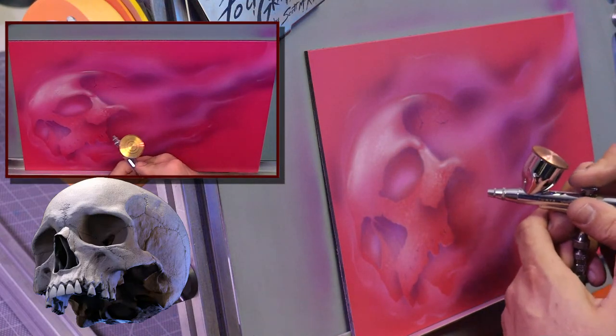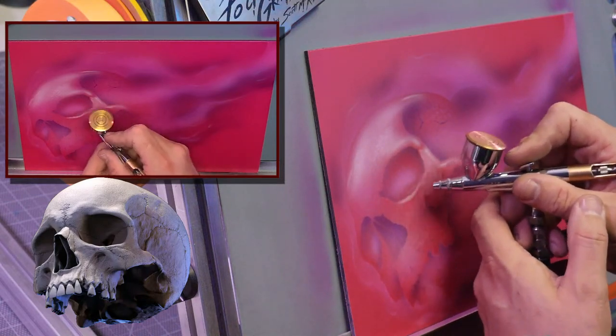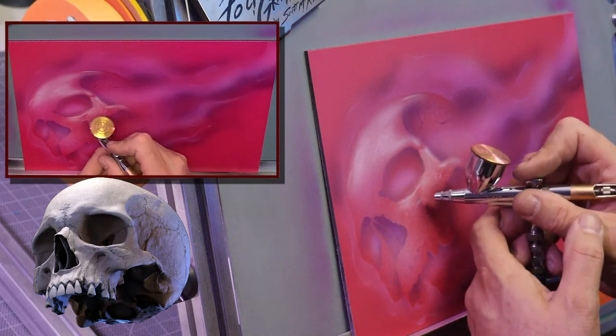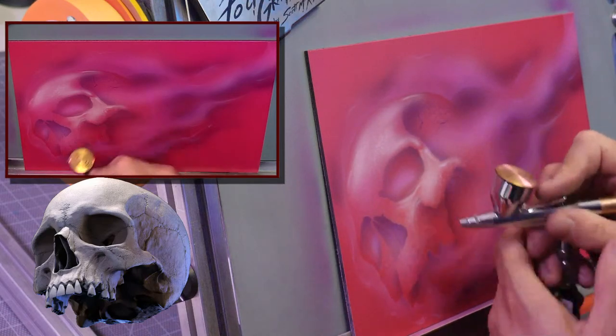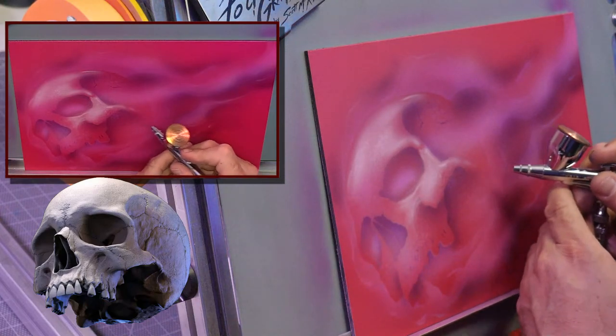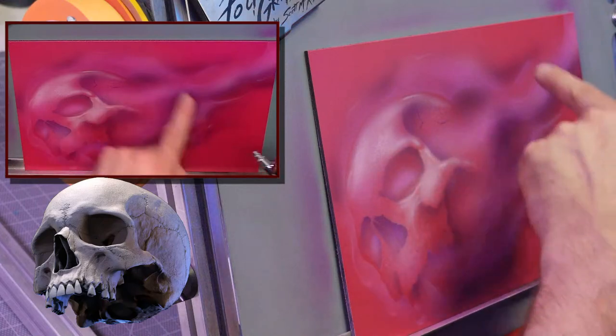So basically light's going to be on the cheekbone, and you can see that in the reference image really clear. It's really bright there. It comes down really strong. I want to keep it really strong there, let it dissipate off the edge. I don't want to have too much back here because I want to have some fire.